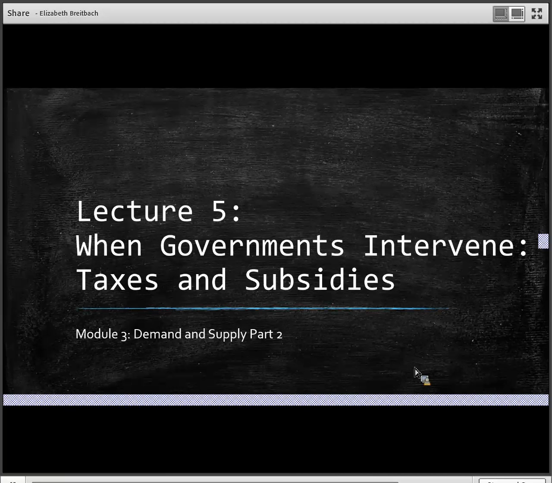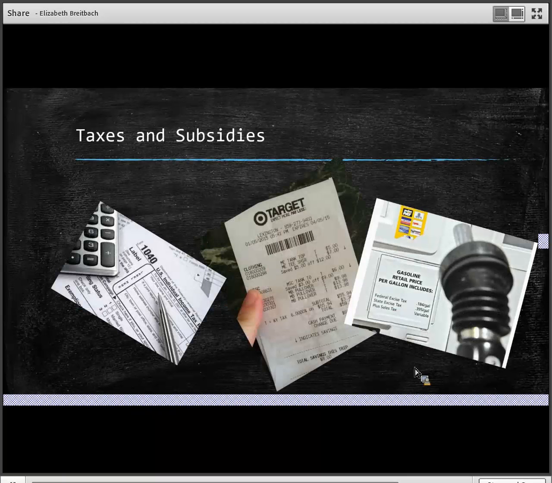I'm also going to introduce subsidies, something that we're typically not as familiar with, but we do sometimes experience these in our lives, and we do often hear about subsidies because it can be a very popular issue within politics. So when we're thinking about taxes, there are many different types of taxes, right?